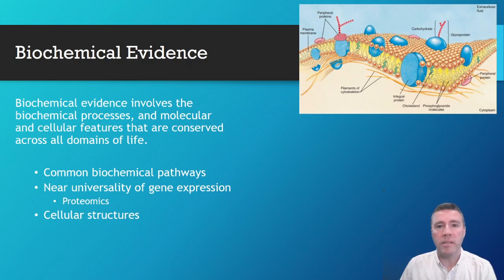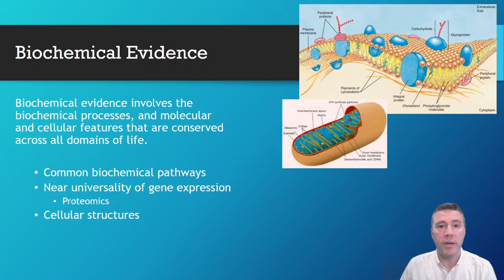One of the most compelling examples of cellular structures as evidence for evolution is the presence of mitochondria. Mitochondria are organelles that produce energy through the process of cellular respiration, as we know. We also know that they have their own DNA that is separate from the DNA in the cell's nucleus. The similarities between the DNA of mitochondria and that of bacteria suggest that mitochondria were once free-living bacteria and were engulfed by a larger cell, eventually evolving into a symbiotic relationship with that host cell.